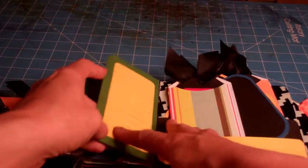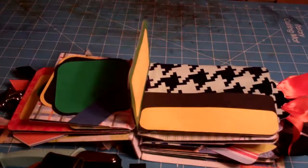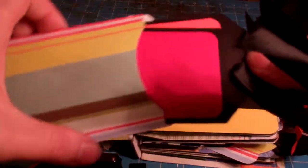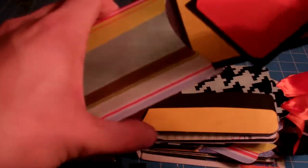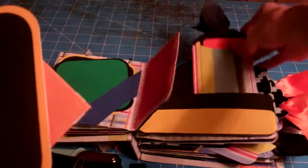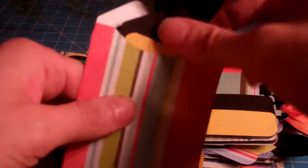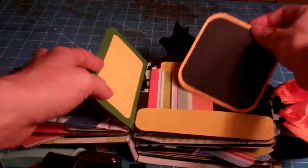Some journaling for the photos. Journaling on the other side for the photos that are here. There's a pocket. This is four tags that go in these two little pockets right here. Okay, so there's this pocket, which has two tags. And then the pocket has journaling on the back. There's a plain photo mat, so it's going to go photo mat and a pocket. And then there's another pocket just like it with the two tags and the journaling and another photo mat. So they're going to go just like that.